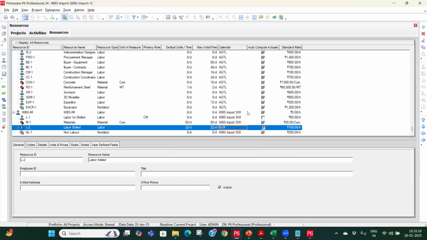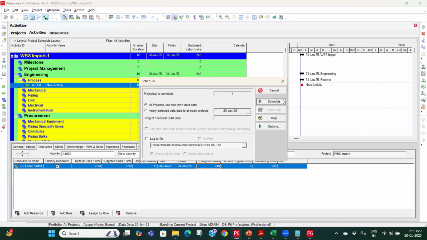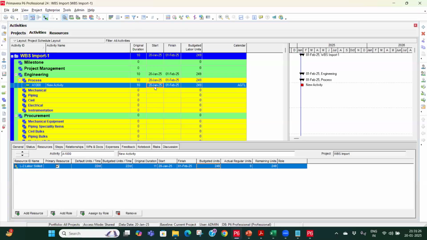Let's say apply this particular calendar. Yeah, so now see the date, what it is coming.